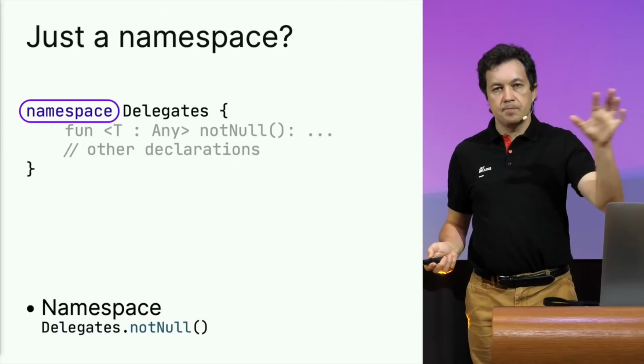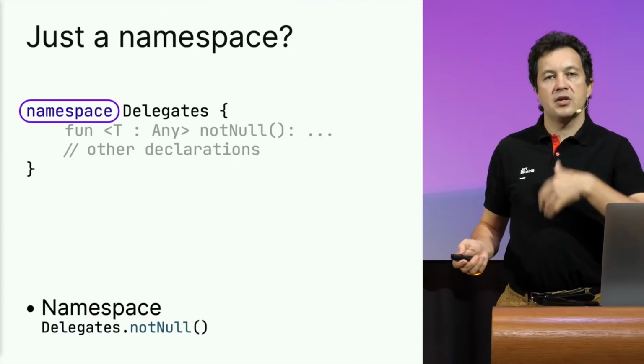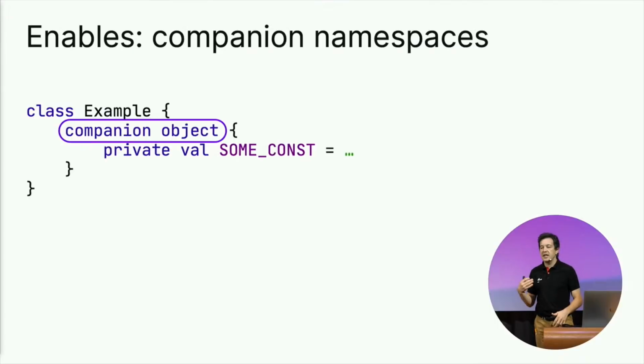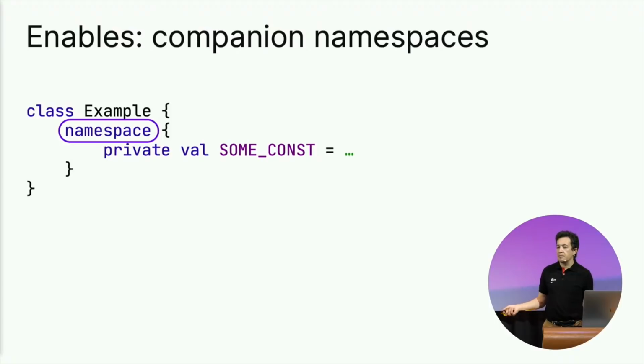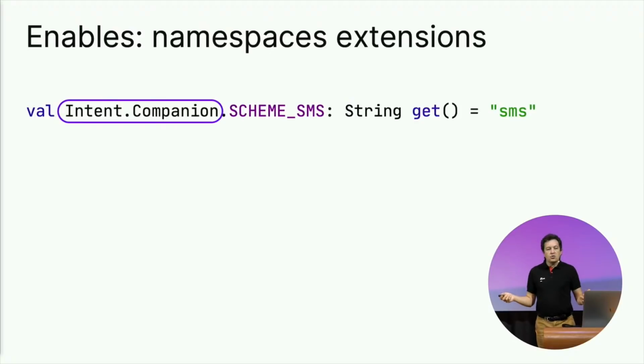Now, if you take this relatively simple idea further, we can see that it enables the concept of companion spaces instead of companion objects. And this actually solves a long-standing problem of making the way Kotlin classes are compiled closer to the way they're compiled on JVM, and makes it easier to bridge Java APIs with static members, because we don't introduce an instance, we don't introduce a companion type here. It also enables us to think about extending namespaces.